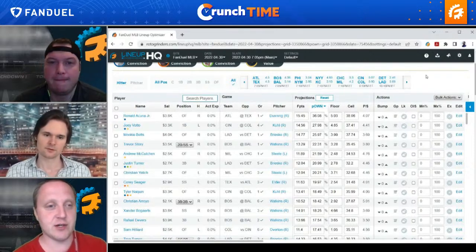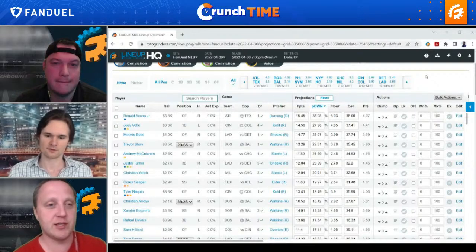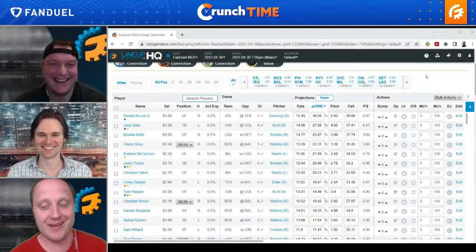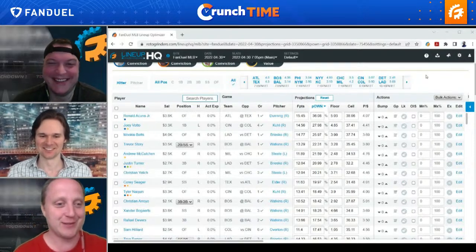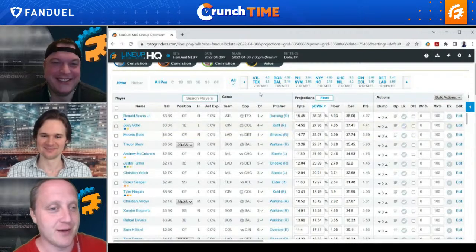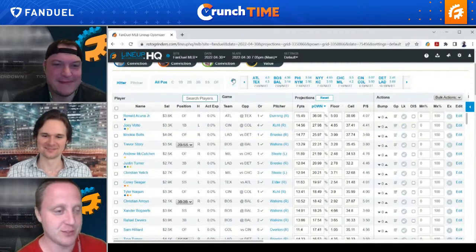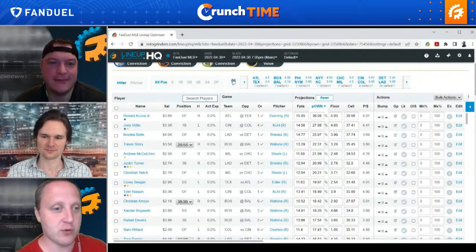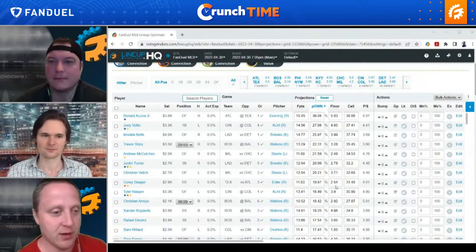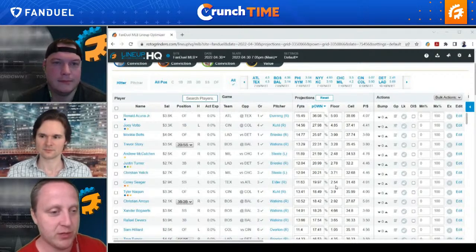I mean, if DraftKings is going to price all these Reds guys in the 2Ks, then they should have to make them all like plus 1,000 for a home run on the sportsbook. Yeah, right. If they're going to screw up the DFS pricing, the sportsbook odds should follow. Sadly, I don't think that's going to happen anytime soon. But all right, I will go with Austin Riley and Corey Seager tonight. I've got a lot of exposure to that Texas Atlanta game in GPP, so hopefully some home run picks in there.